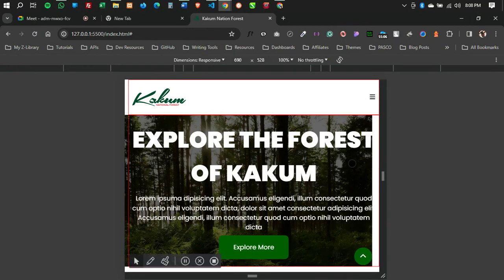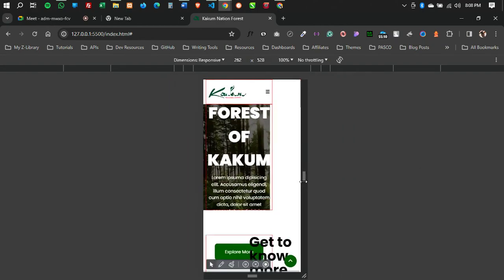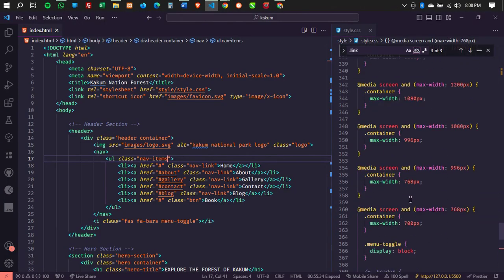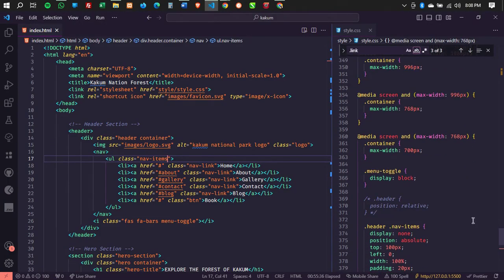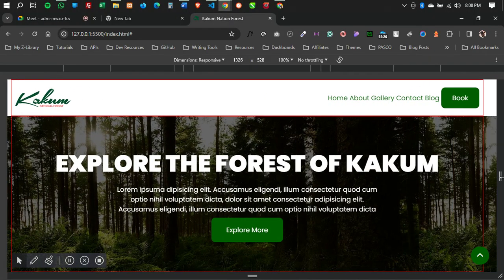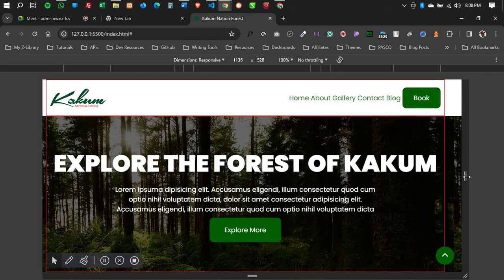So I think we're done with one. We are done with our header. Let's see how it looks on mobile. Everything is great. So now let's put focus on our hero section. Back here, our hero section. Let me squeeze and see what's happening.